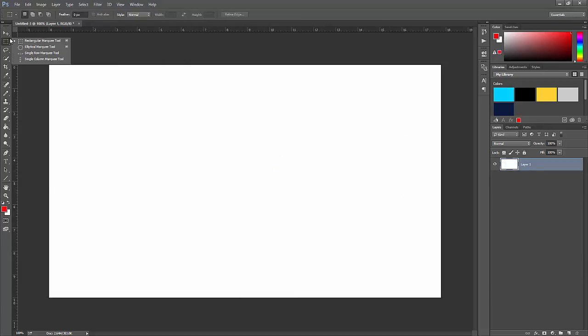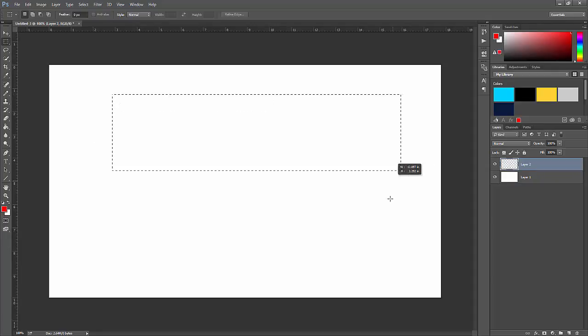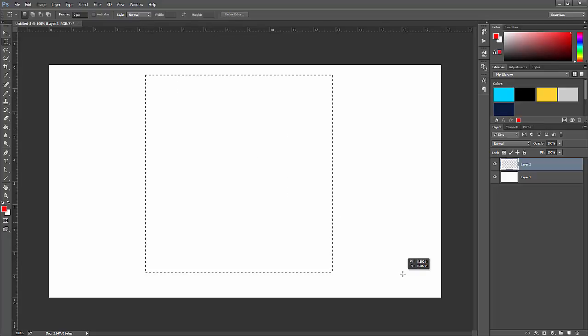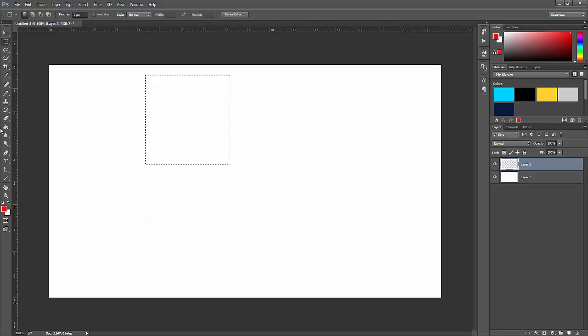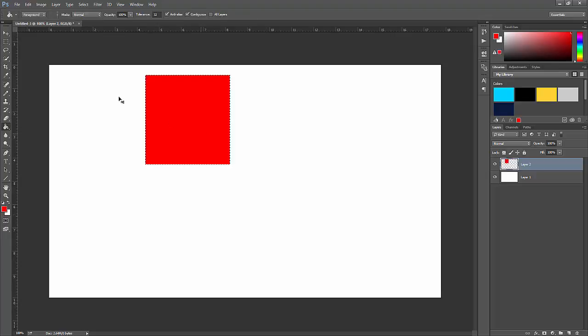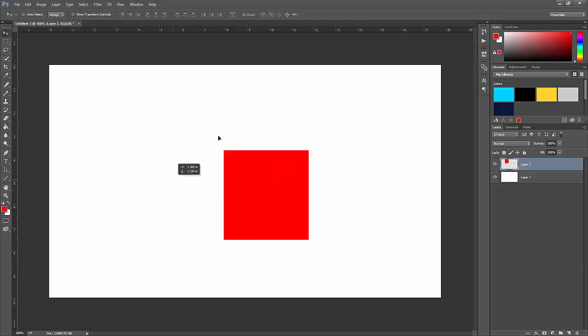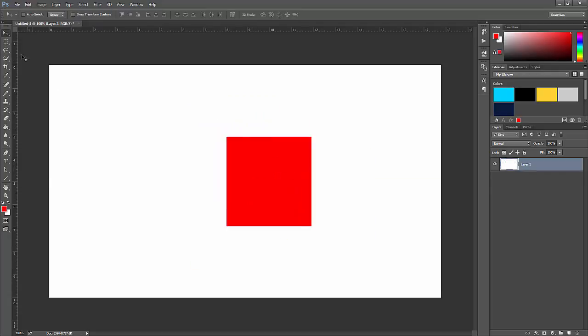Now we're going to be doing the Marquee tool, and what the Marquee tool does is make shapes. The rectangular Marquee tool makes rectangles, as it says in the name, or if you would like, you could hold shift, drag, and make perfect squares. You can make a new layer, take your paint bucket tool and fill it in, then go to the Move tool and be able to now move that around as well.